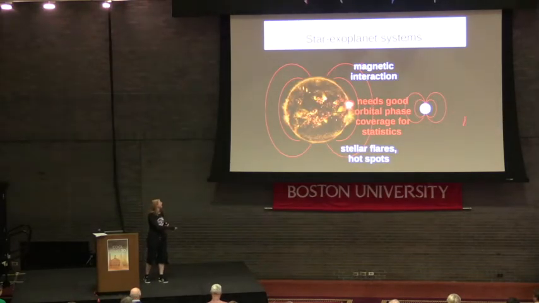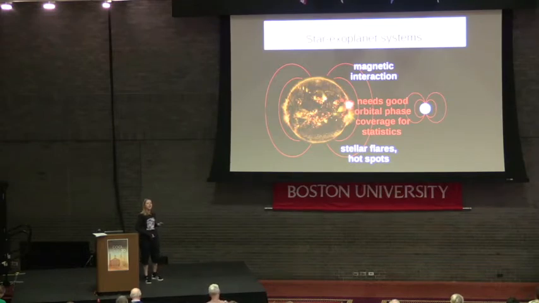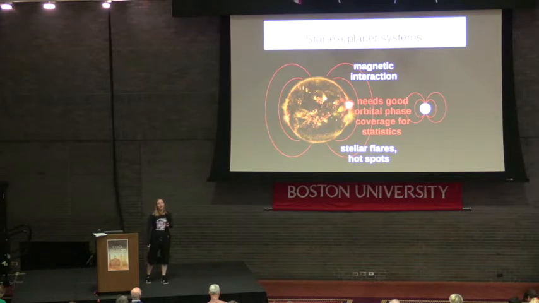For magnetic types of interaction, where we need to detect some episodic things, we need to be very careful, actually, because we have stochastic activity going on anyway. So we need very good orbital phase coverage, either that, or we need a good model for our expectations when stuff should happen, so that we don't need huge timelines of observations here. But this is tricky stuff to sort out because we don't even quite understand when stellar flares should normally occur when the planet is not doing something to it.